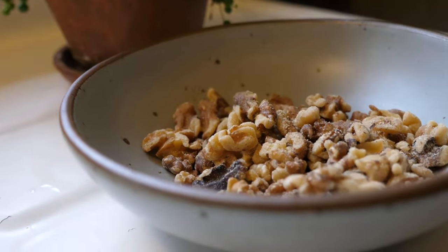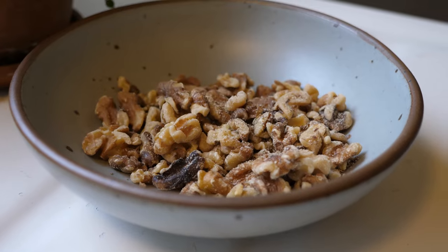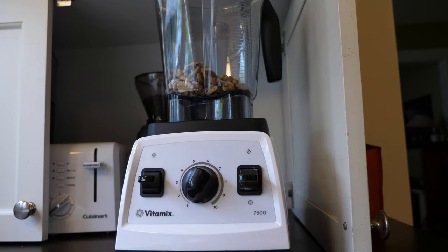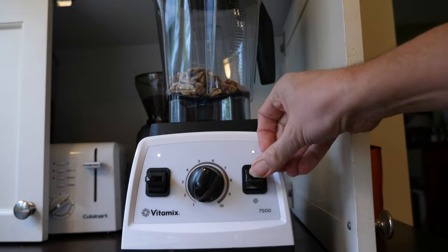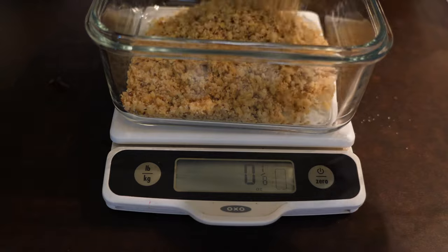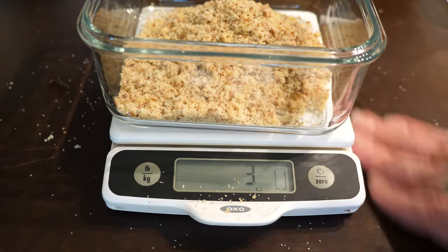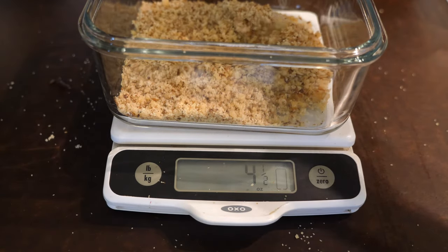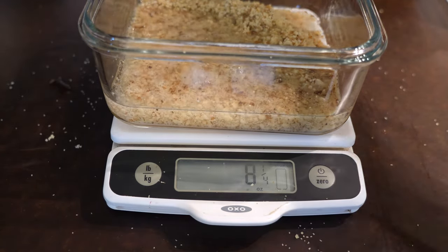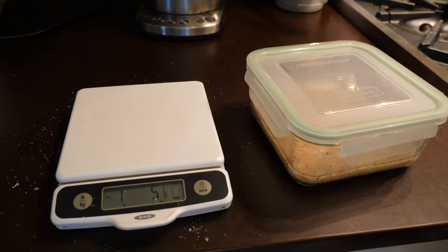So this is a short story that starts with walnuts. We had these walnuts for another recipe and with some leftovers I decided to make a quick batch of walnut orgeat. You can make orgeat with any nut really, and the procedure is pretty much always the same. You just chop up the nuts — I'm using a blender, you can use a Cuisinart or a knife, doesn't really matter. I weigh them out because I want to use twice the weight of nuts in water. So I had three ounces of nuts and I did a little over six ounces of water. You put this in the fridge overnight and it's going to suck all the nuttiness into the water and make a nut milk.